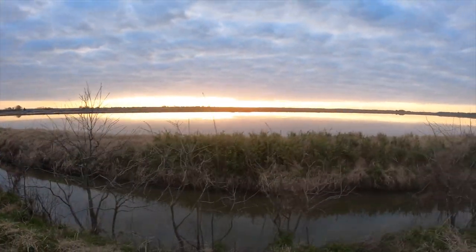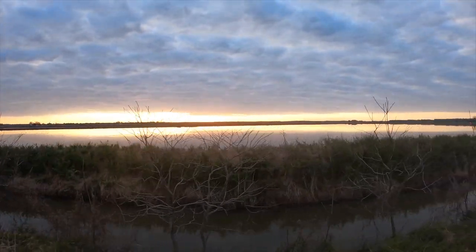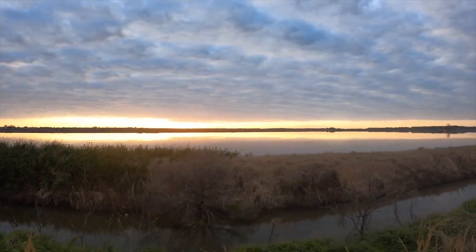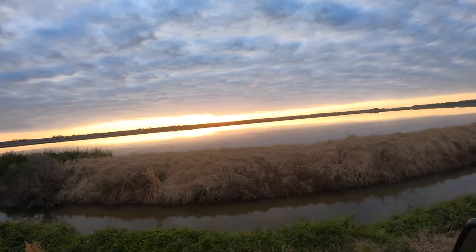Beautiful sunrise. That field across the way there, field number one, that's where it's going. I'm driving around. A couple other guys on the farm are driving around, trying to make sure we don't have any ducks or any other kind of birds that might get in the way of the airplane. Birds and airplanes really don't mix. So trying to drive around and honk the horn a little bit, get the ducks scared off to a safer field.